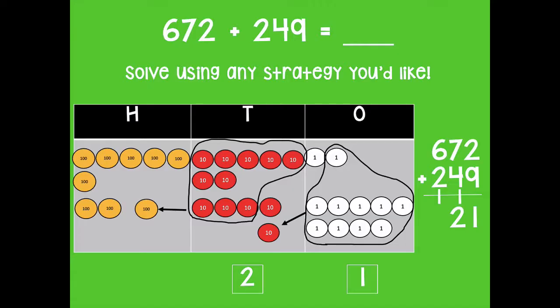Oh, I don't have more than 10 hundreds there, so I can just add. So 6 hundreds plus 2 hundreds equals 8 hundreds, plus that new 100 that I made is 900. So I just put that in my vertical form as well. So 672 plus 249 equals 921.